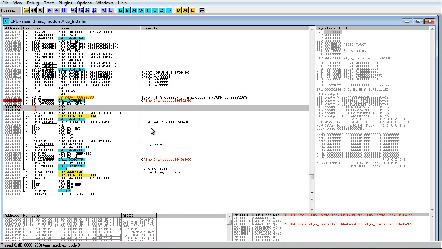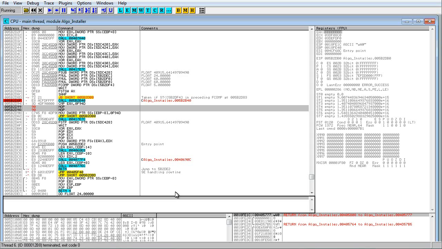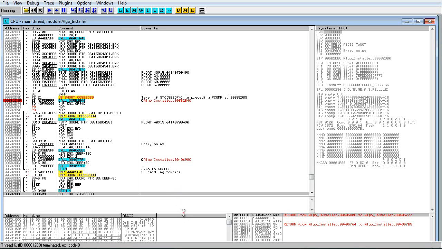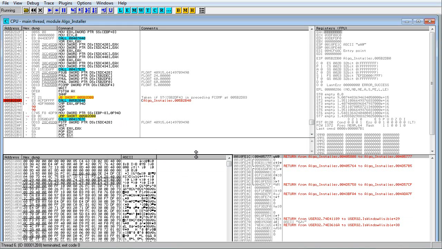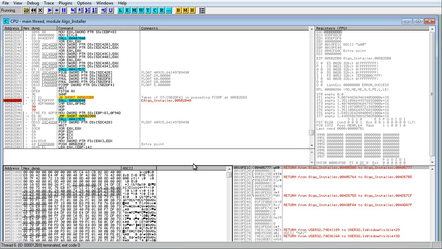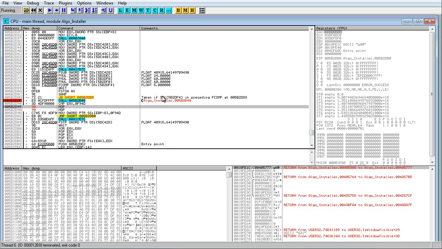That's why crackers are crackers. And just that. They usually find exactly where they need to change, they change it, and then bam, if the program ever updates, it doesn't work anymore. So you usually want to make a keygen, because usually if you find a valid key, in the end it will still be a valid key.